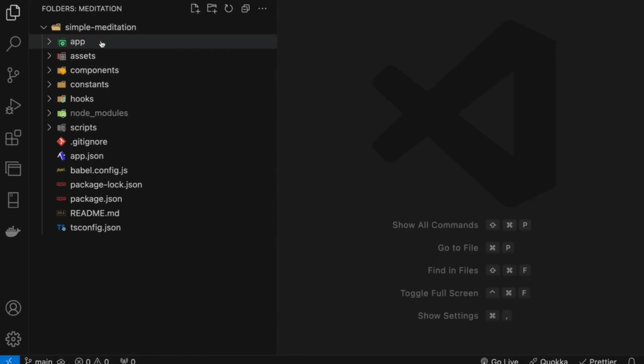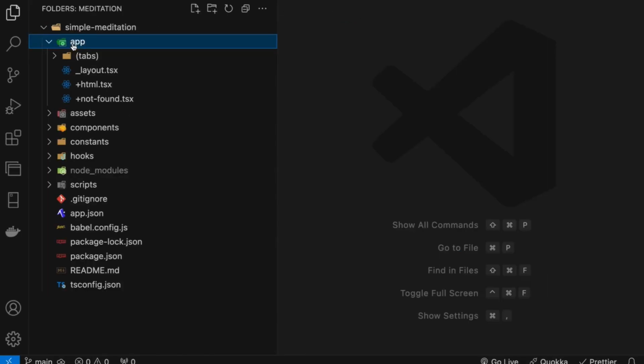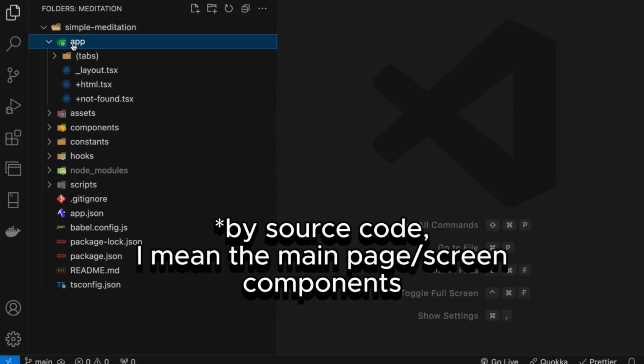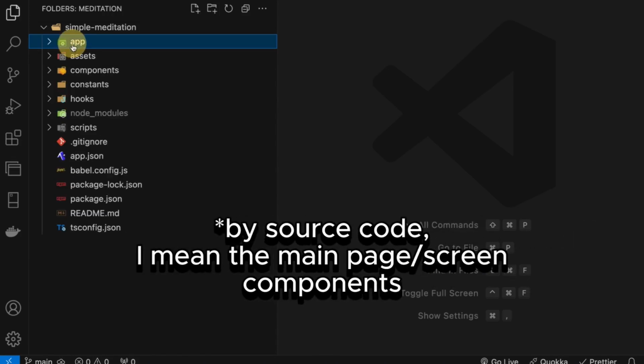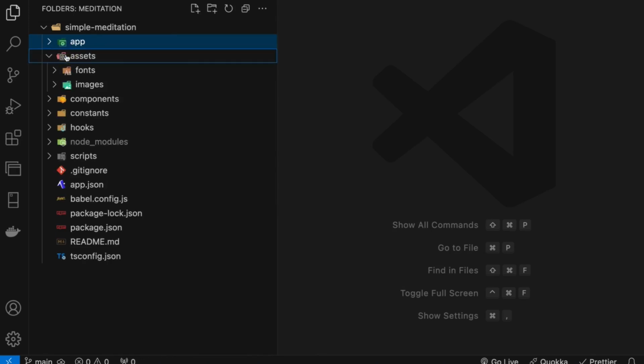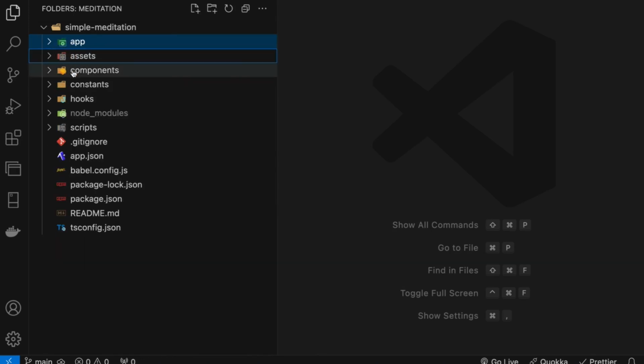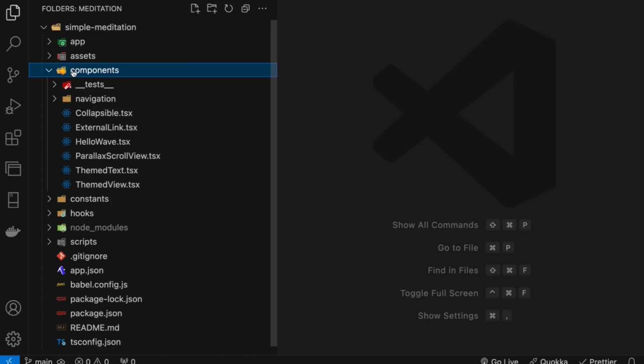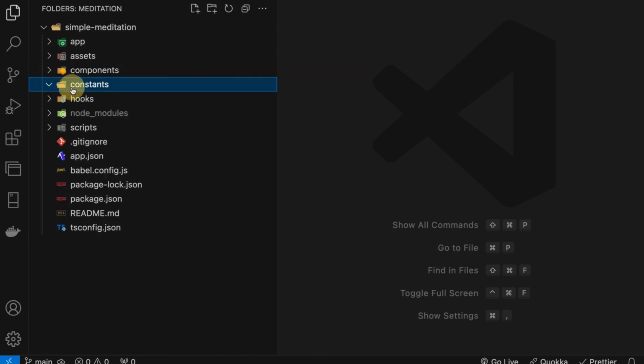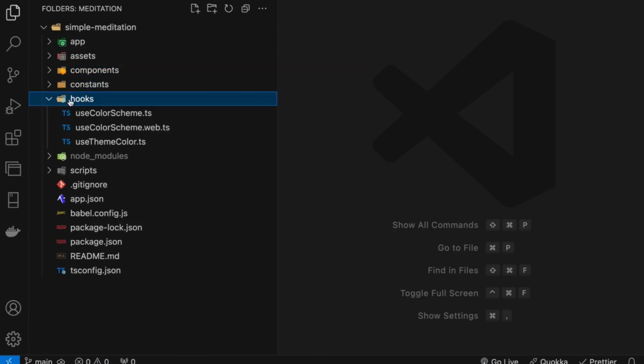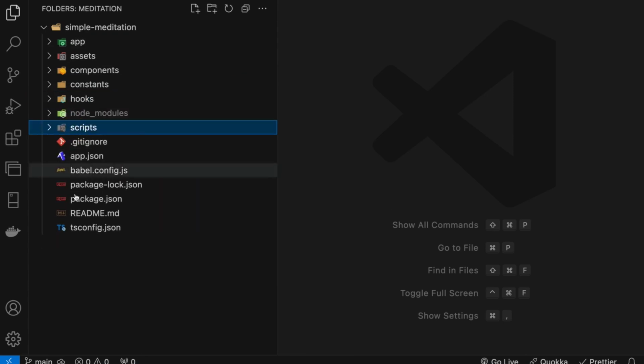So here we see we have the app directory. And this folder will contain all the source code for our application. We also have the assets folder, which contains static assets, components, which contains reusable React Native components, constants, we have React hooks, scripts, and other configuration files.